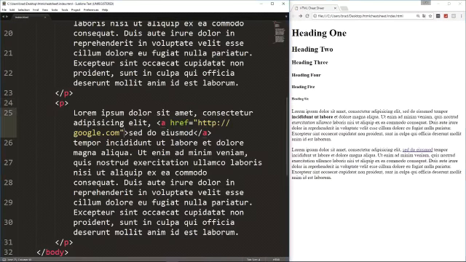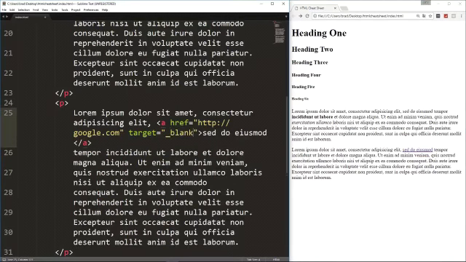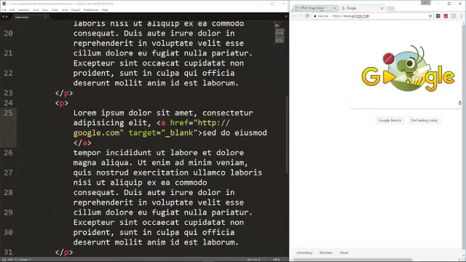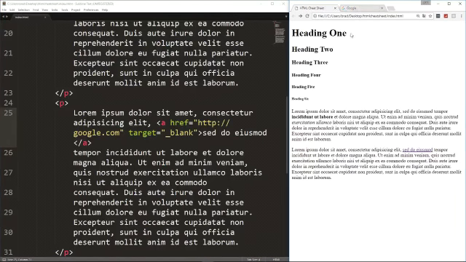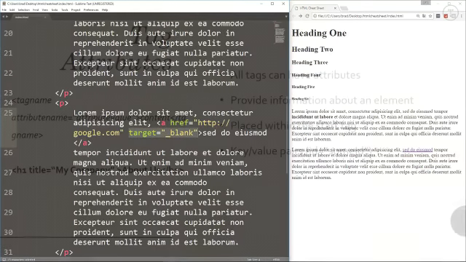So what you could do is add another attribute called target, and one of the values for this is _blank, and that's going to open up a new tab with this site. So if we save, reload, and click this, notice that Google opens on a new tab and we still have our site right here. Okay, so it stops the user from having to leave your site. Okay, and you usually only want to use target blank if it's an external site. If you're going to another page on your website, you don't want that to happen. You don't want all these tabs opening up when you're just navigating the site.